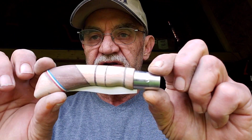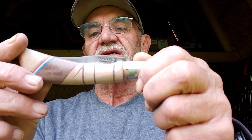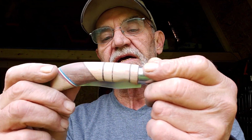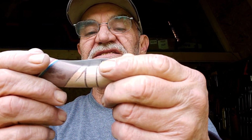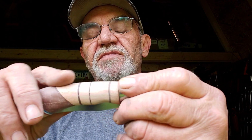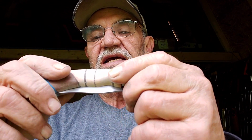So here it is here, and I've gone about as far as I can with it. I've tried to clean it up as much as I can using a very fine sandpaper. I've still got to polish the blade, do something with the wood, and I'm trying to decide if I just want to put linseed oil on, or actually put a couple of coats of acrylic on it.